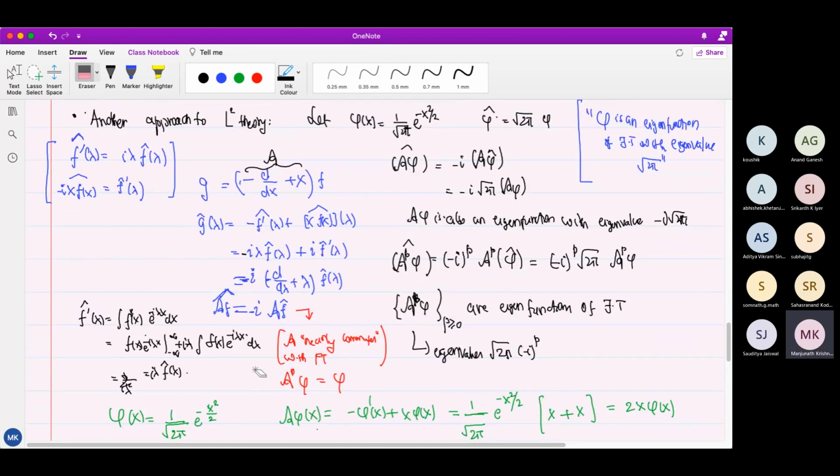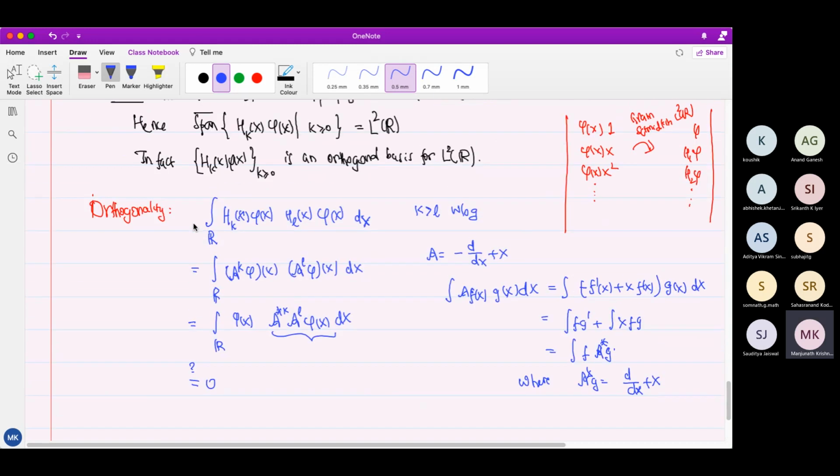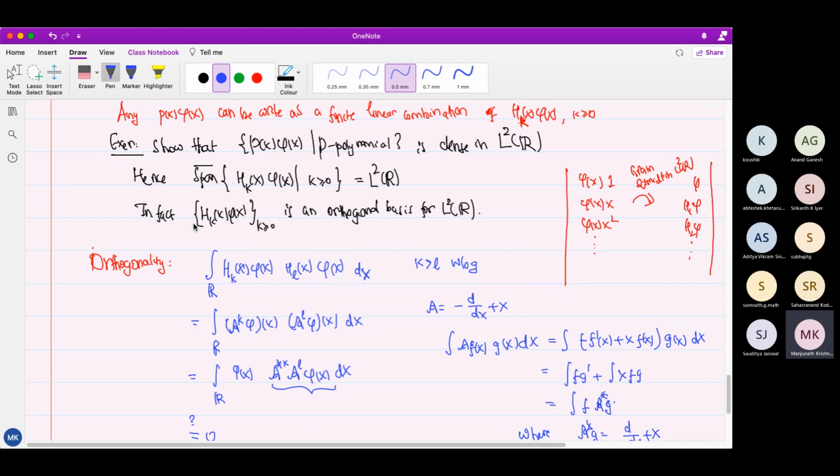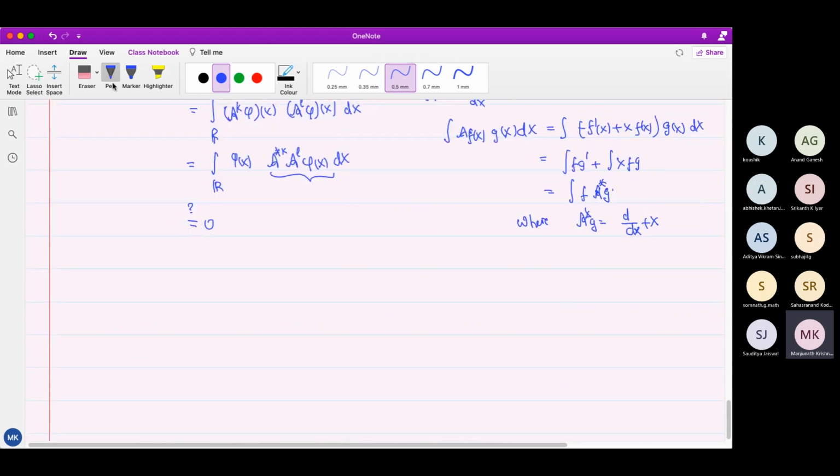I think that is the point. I mean, it's tantamount to that. So somehow this is 0. Okay, let me leave this as an exercise in the interest of time. So this is 0 somehow, and you will have to prove that. I will write it maybe in the notes if I get time. So then this is how orthogonality comes.